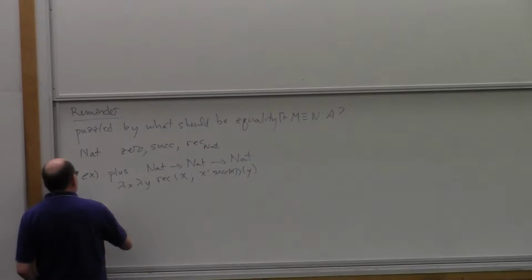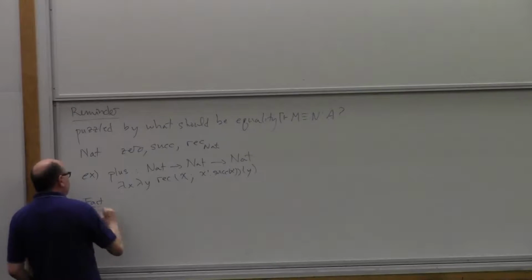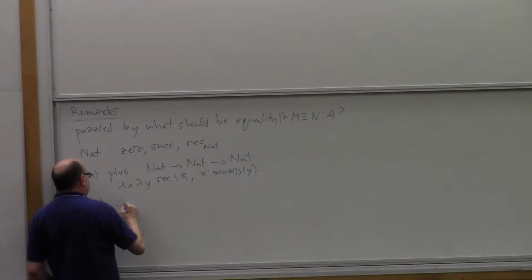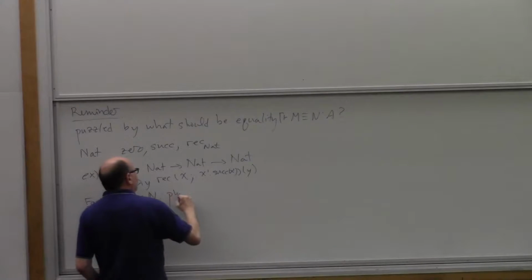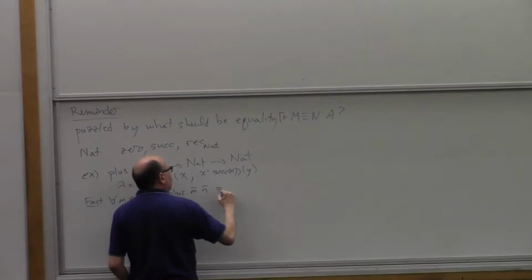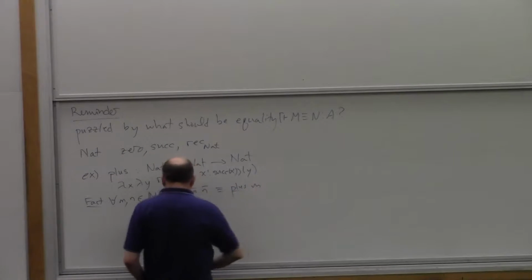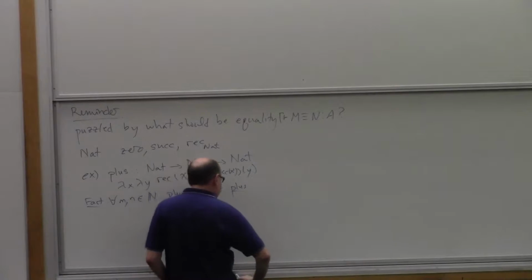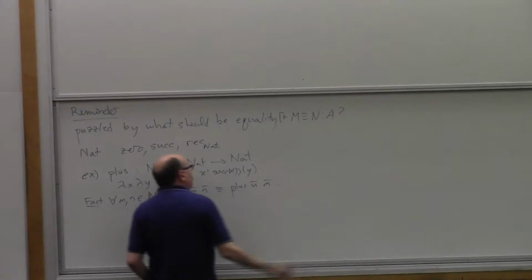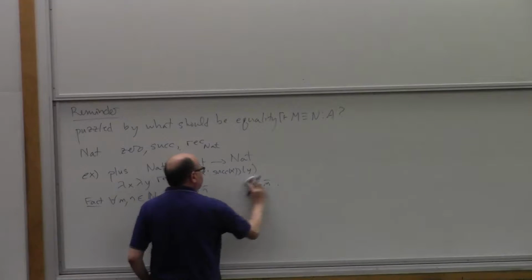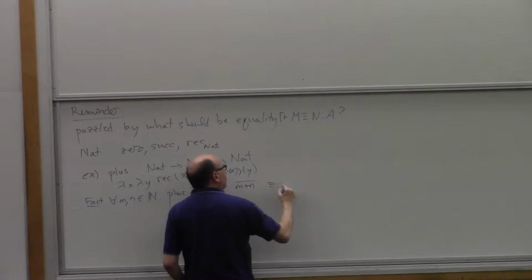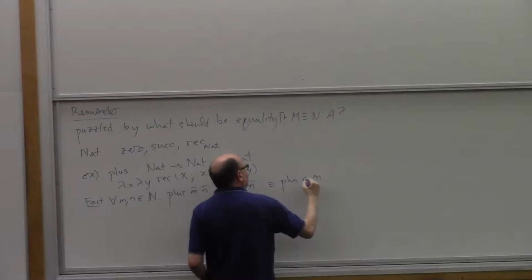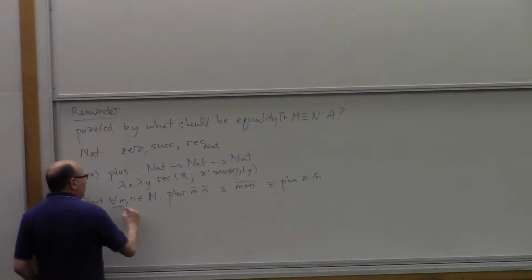So in particular, we get the theorem, calling it a theorem, a fact, a proposition, which I mentioned last time a version of: for every m and n that are natural numbers in our meta theory, I can certainly get something like this. Here's the theorem: plus m n is plus n m. What I should do before I do that is put in the middle, let's say this is the sum, the numeral corresponding to the sum. Okay, so I can easily prove that, and I do that by mathematical induction.